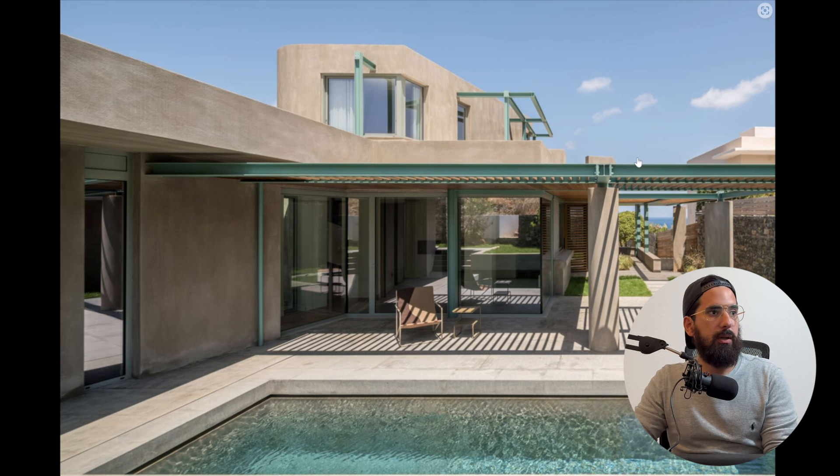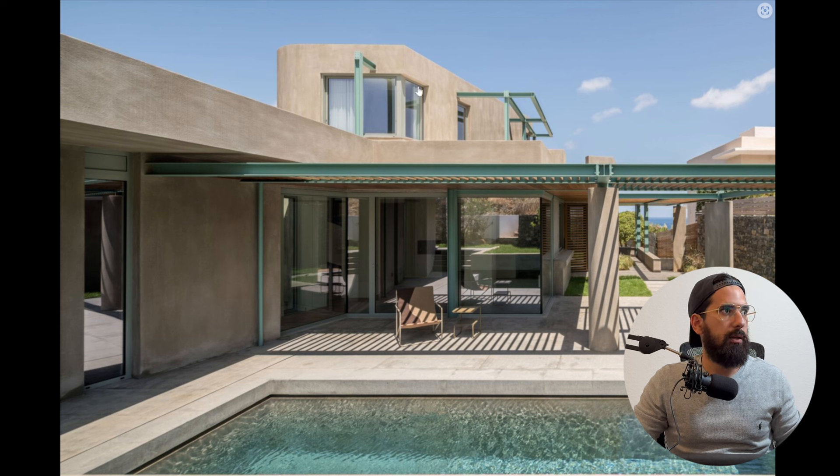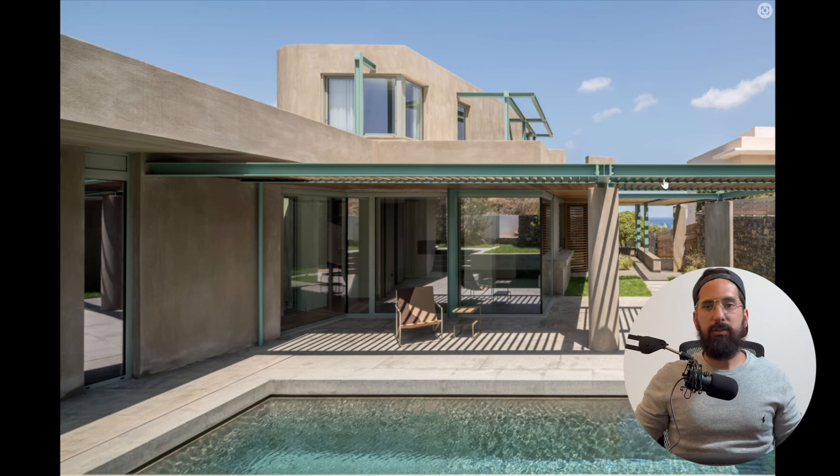I haven't jumped into all the images yet, so I don't know if some of this language is carried throughout the interior. But I'm hoping, for the sake of the name of the architecture and just for the coolness of it, that there are some sort of pergolaic features - and that's totally just a word I made up right now. I might get that on a shirt or something: pergolaic.